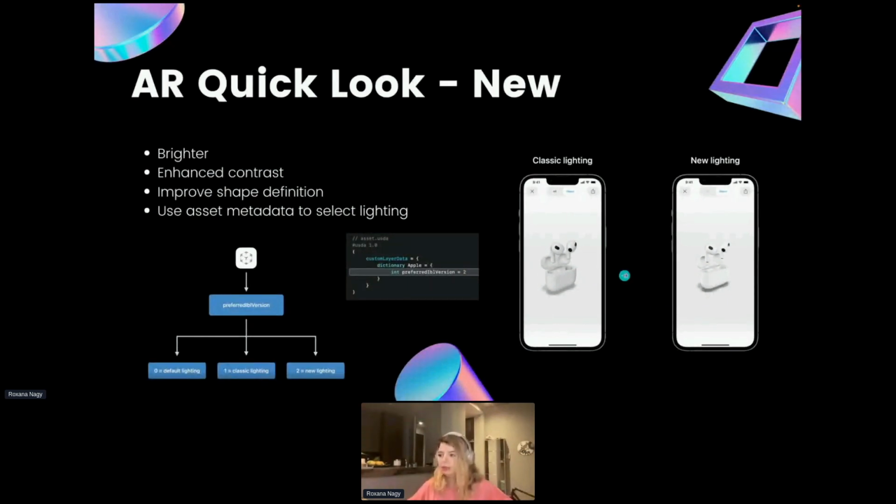And when you're working with USDZ files, there's multiple ways you can say if you want the classic light or if you want the new light. One would be to specify directly in the USDZ model, but we won't get into that. I think that's more something for 3D content creators, but I will show you how you can switch between those two when you use Reality Converter.